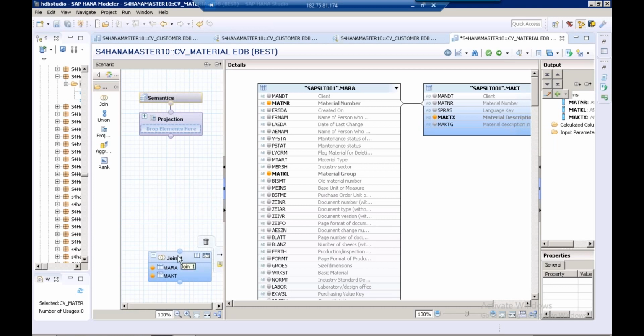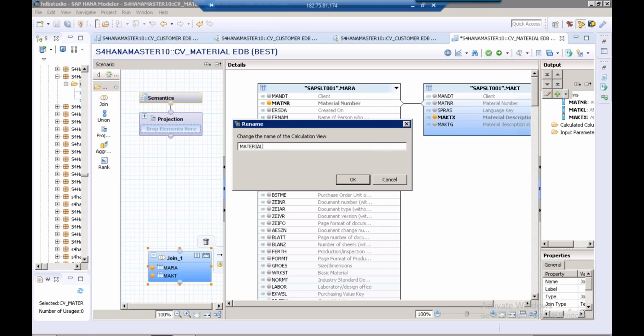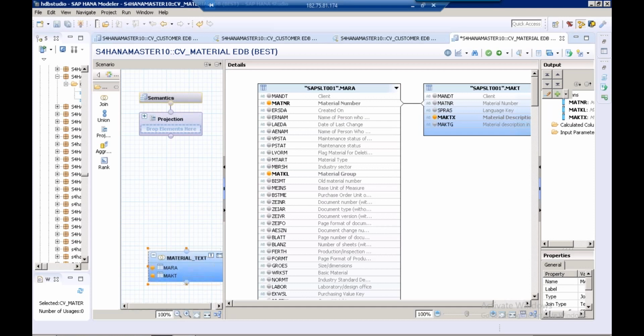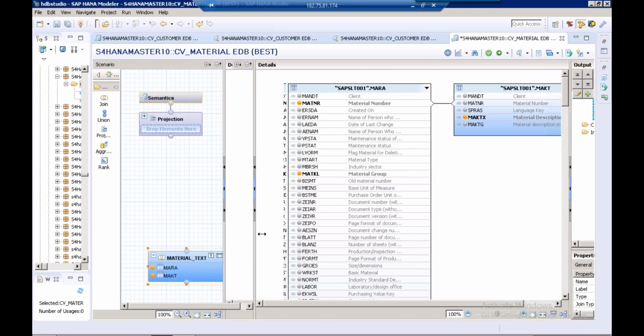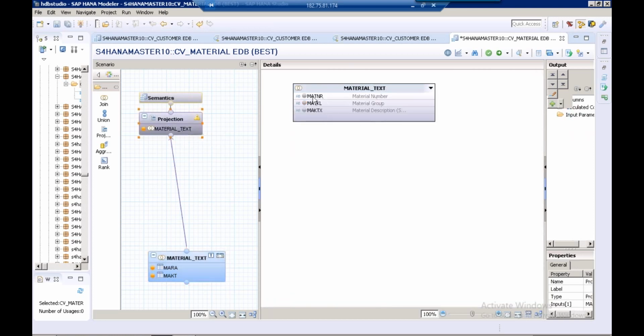Now I'll right click on this, click rename, and click OK. Now let us link material text with the projection. Click on the projection. Now here you have the material ID, material text, and material group.